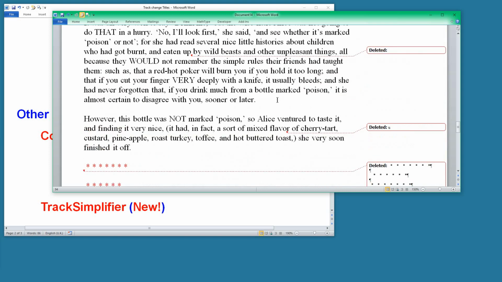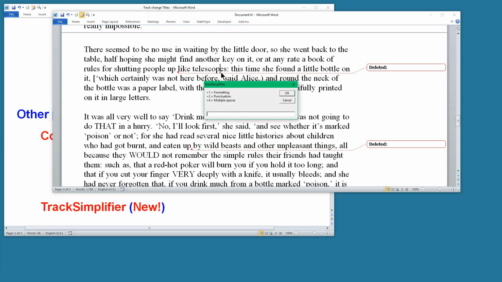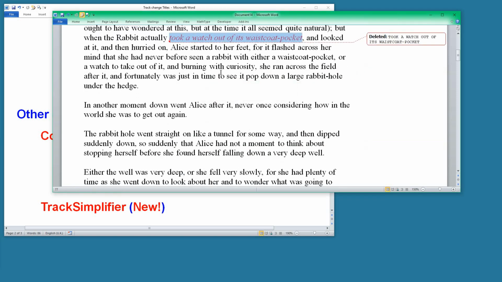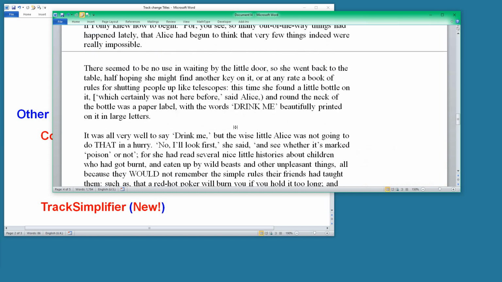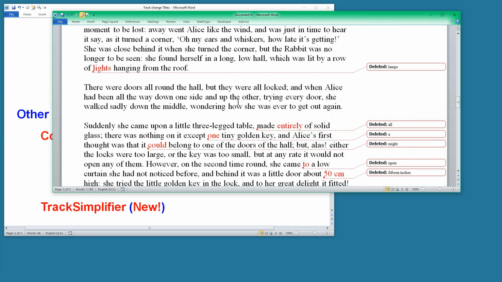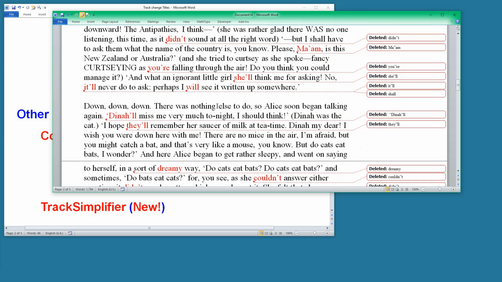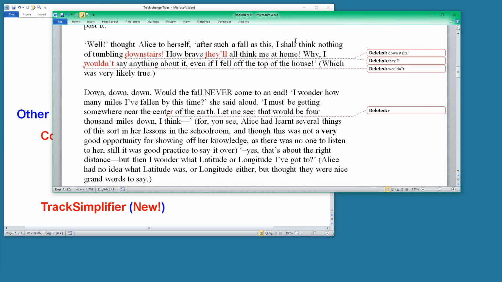So it's taken all those out. If we try again, this time we go for a 4, multiple spaces, then it'll take the multiple spaces out. So it's leaving those as deleted stars and stars put back in, but I'm not quite sure why it does that, but anyway. And so you're now left with the significant changes, so you can see them and they're not obscured by all those track changes which are really not relevant. So that's helpful for that.